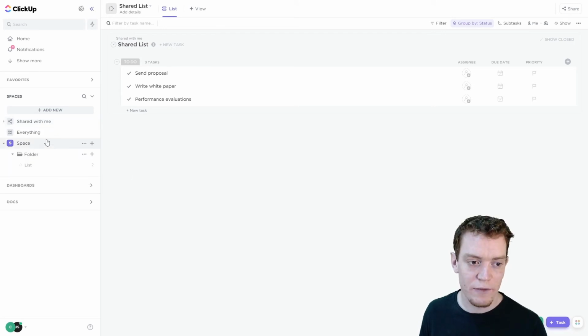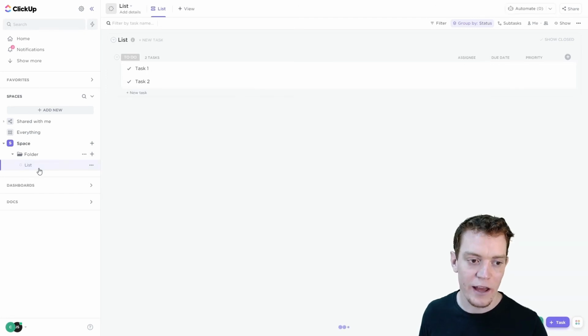Okay, so the reason we have this hierarchy is that we can separate up work. So perhaps there's many things that happen in our business. We can have different places for each thing. And that way it's really clear. If I want to see just one type of task, I can go into that particular list and I can see just that. It keeps things simpler for people to understand and quicker for people to get to because they're well organized. But if I want to see them all together, I still can.